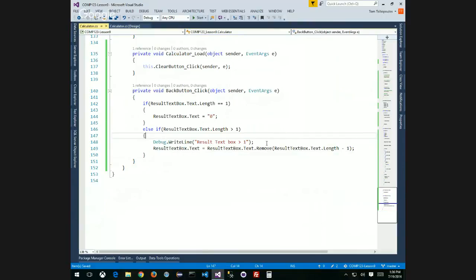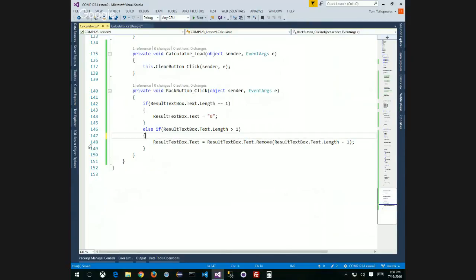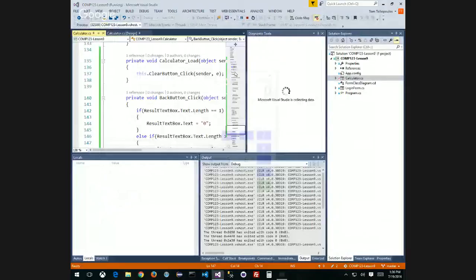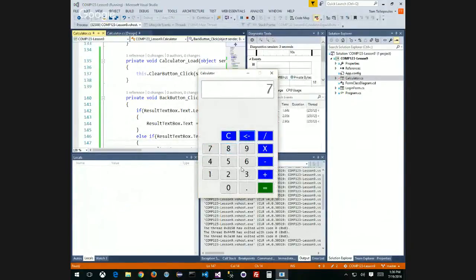All right, so let's check this out. I don't need this anymore because I know it's coming here, so we can get rid of this debug. And let's run this thing and see if it works. All right, so 7, 8. Yes, right? This is good. Let's see if I can keep doing one at a time. We're good. We're golden. Make sense? So we've got that functionality going.